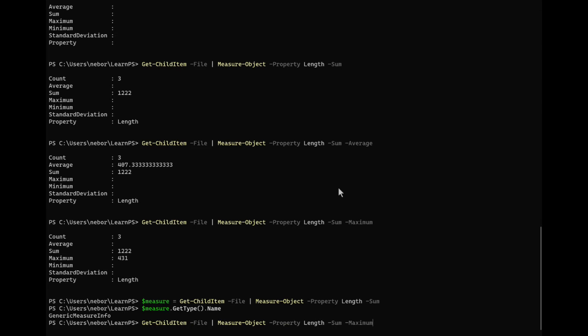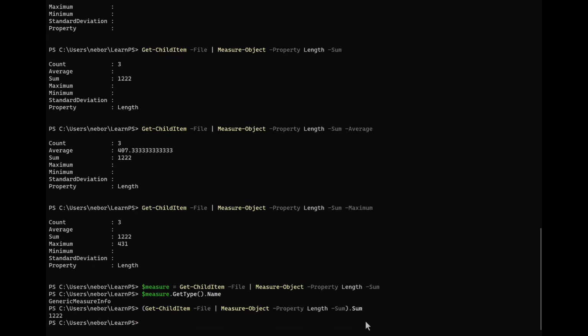Well, let's do our measure object sum. Wrap that whole thing in parentheses. Okay, so this whole expression is going to give us a generic measure info object, and then we can refer to the sum property, and that's just going to be 1,222, right?